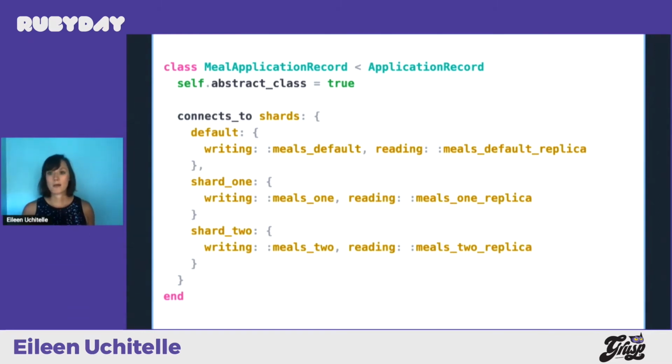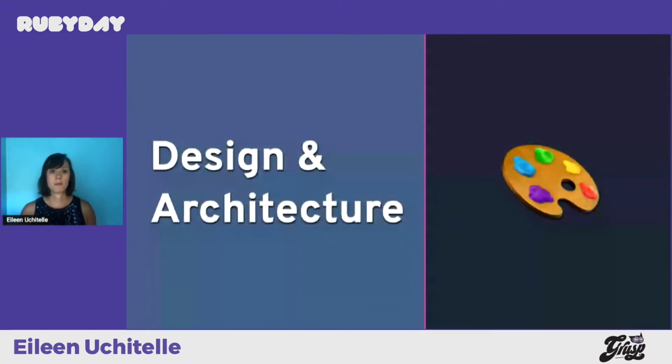We haven't yet looked at how to switch shards or roles, but even without that, your application is all set up to read and write from more than one database per environment. We'll look at how to actually switch connections later on. But first, I'd like to take a look at the architectural changes that we needed to make for Rails to support multiple databases.